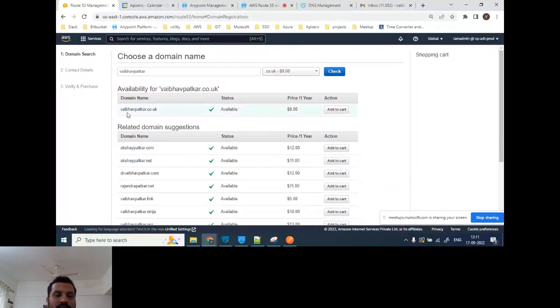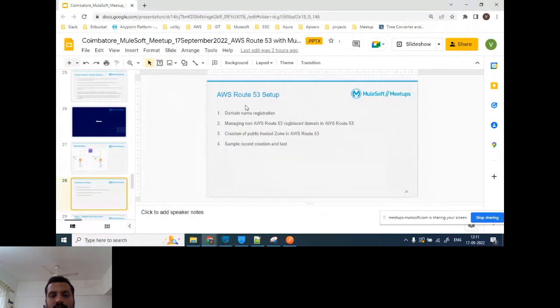Okay, something like this. So for example, this is available, I can quickly go and buy it. Normally the price is for 1 year, but we can get it for 1 or 2 or 3 years also. That is up to us. It's simple steps, normal e-shopping kind of stuff. You have to add to the cart, buy it, and then it will be activated within a couple of hours, and that domain will be yours for using. So this is the first functionality provided by AWS Route 53, which is domain name registration.